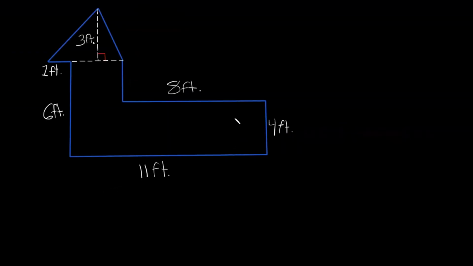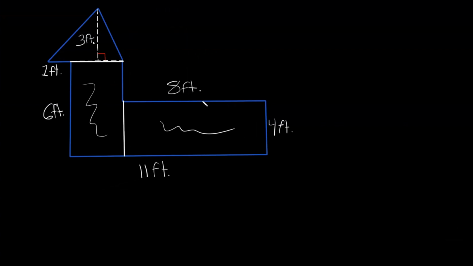And here we have another composite figure. So what I encourage you to do is try to find multiple shapes that we can divide this whole area into, that we can take the area of and then sum all their areas. The shapes that I noticed we can divide this into are this rectangle here, this rectangle here, and then this rectangle here. And you can see that this is already kind of divided into a triangle here. So I'm going to draw a straight line to show that this is where we are dividing the shape up. And so let's just start by taking the area of all these shapes.